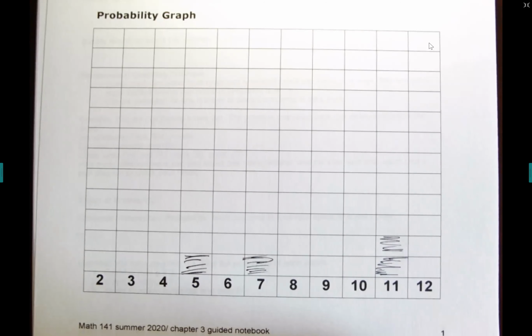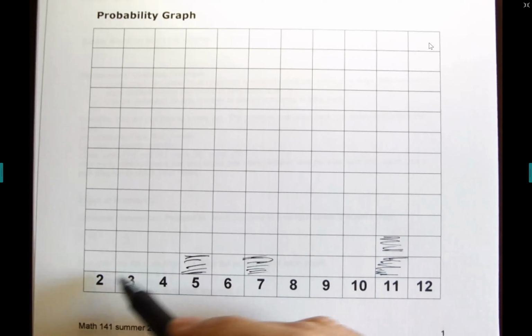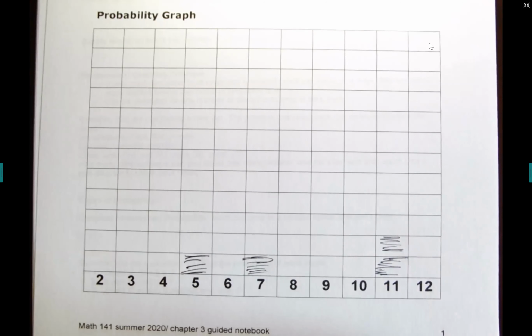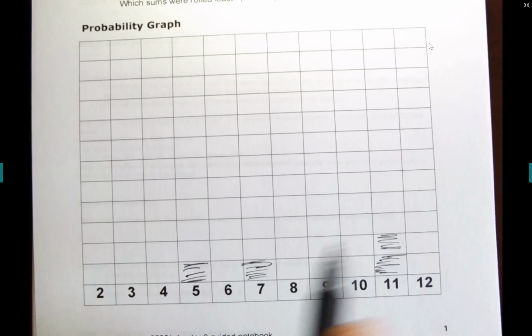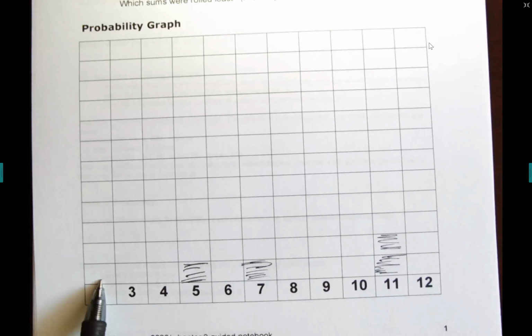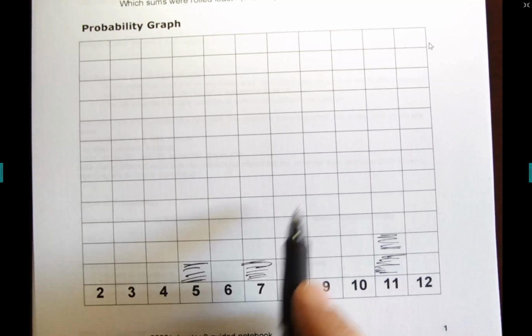And then I'll ask you today, what kind of graph did you get? What was the shape of the graph that you got? But I can tell you guys something from now. It's very unlikely that you're going to get as many here, 2 and 12. Because in order to get a 2, you need 1 and 1. And you're not gonna see it a lot. And in order to get a 12, you need 6 and 6. 6 plus 6 is 12. That's not gonna happen a lot. A lot is gonna happen right here.